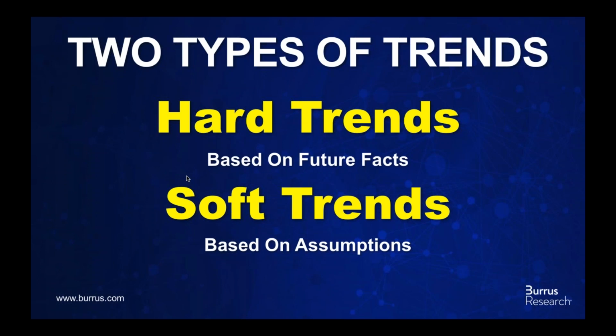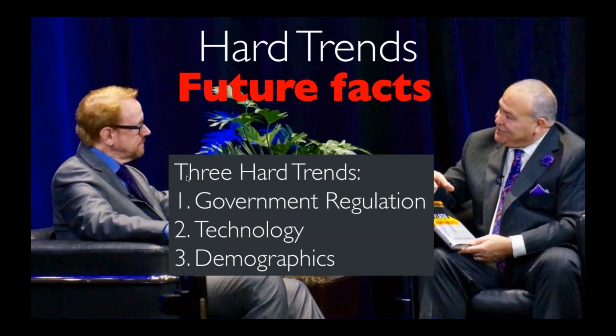A hard trend, and we'll talk about the three big ones, those are ones that are going to happen whether you like it or not, and we'll talk about what that means. So here are the three big hard trends: government regulation, technology, and demographics. Those are all going to happen no matter what. No matter what the administration is at the federal or state level, you're going to see increases in government regulations and standards. Why do you think that's true? Why would that happen? Well, because there's new stuff all the time, and we're always having these new regulations, environmental, all those kinds of things. And we'll talk about that.